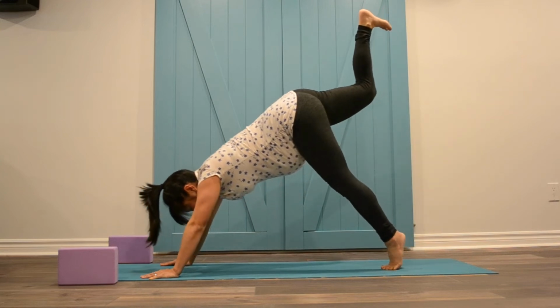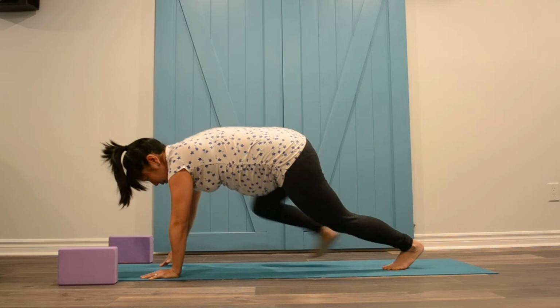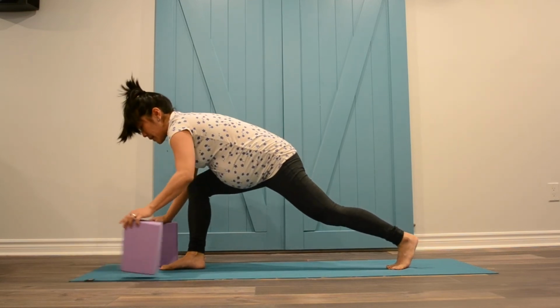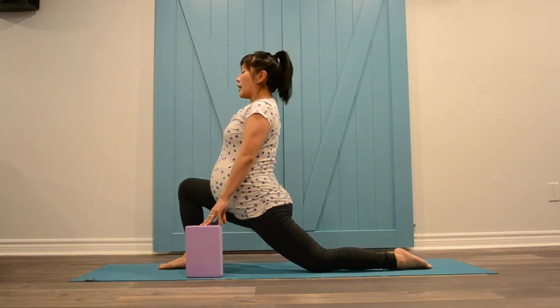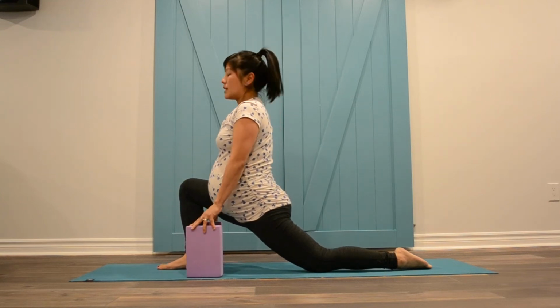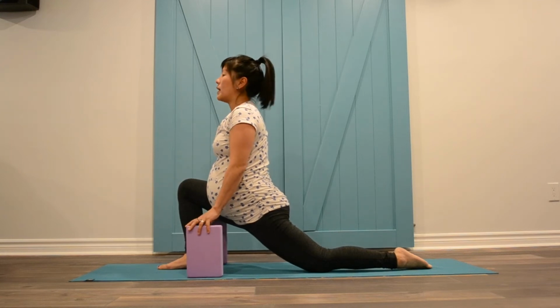And then exhale, we're going to round forward, pull your knee in, shoulders over wrists. And we'll step that right foot between the hands. Here's where the blocks can come in handy. Back knee comes down gently. And you're going to just pull your heart forward, look up, chest up. And your knee is over your front ankle. Okay, if it's passing, you might have to edge your foot up a bit.